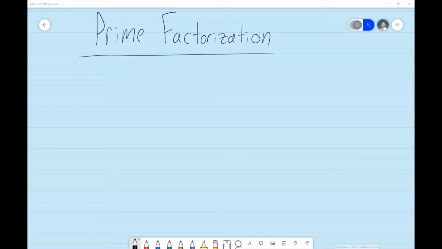For example, with the number 48, we can start to name factor pairs for 48. I know that 6 times 8 is 48. So if I do a little factor tree here, I have 6 and 8. Those are factors of 48. My goal is to continue with this process until I'm only left with prime numbers at the end of these branches of our factor tree.